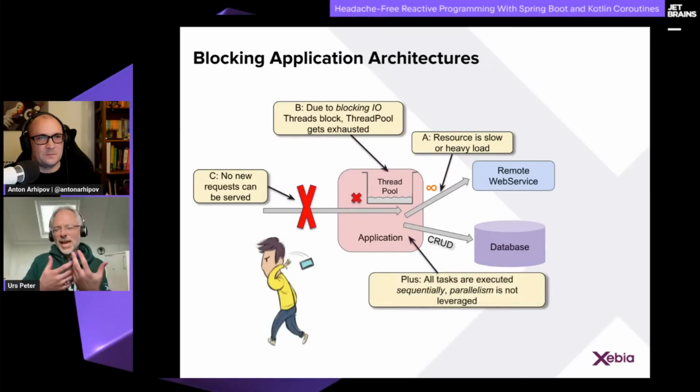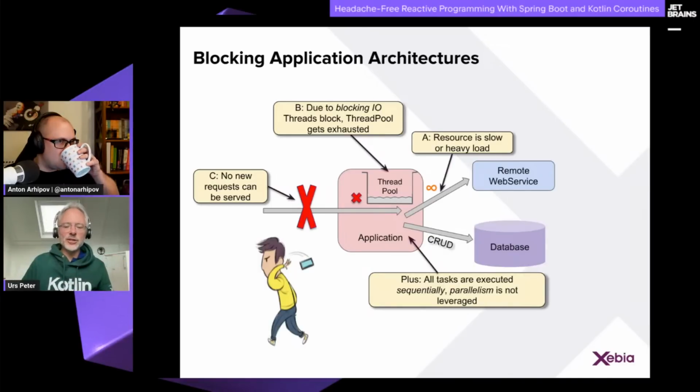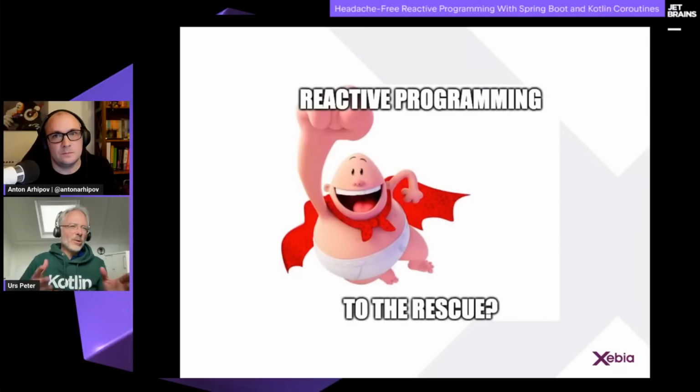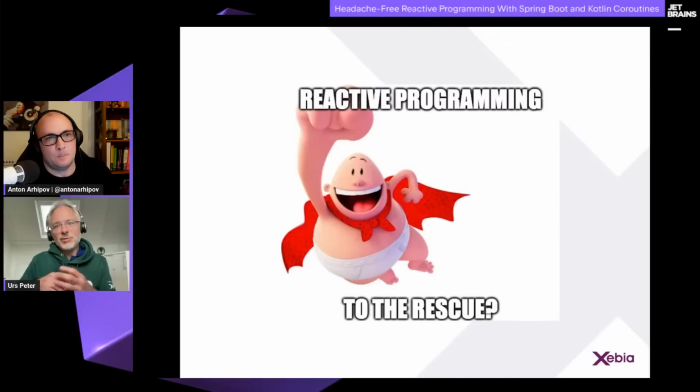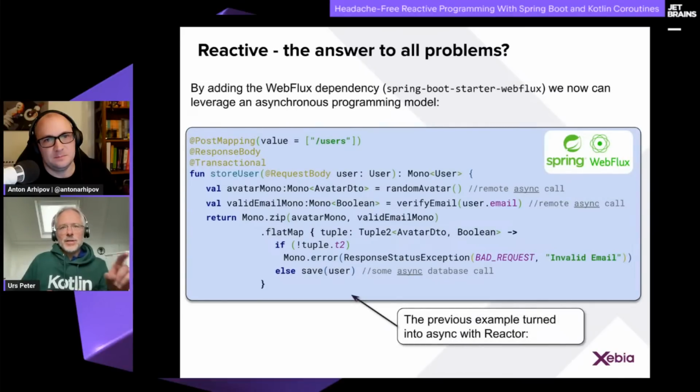And on top of that, what you also can't leverage here is parallelism, right? This model is inherently sequential, so using parallel constructs is kind of hard. That problem is not that new. About 10 years ago, you had this movement of reactive programming where they tried to come up with a solution for this particular problem. What you see here is basically a rewrite of what you saw in the beginning using WebFlux, bare-bone WebFlux with Monos. That does more or less the same, except for one thing: it does something in parallel.